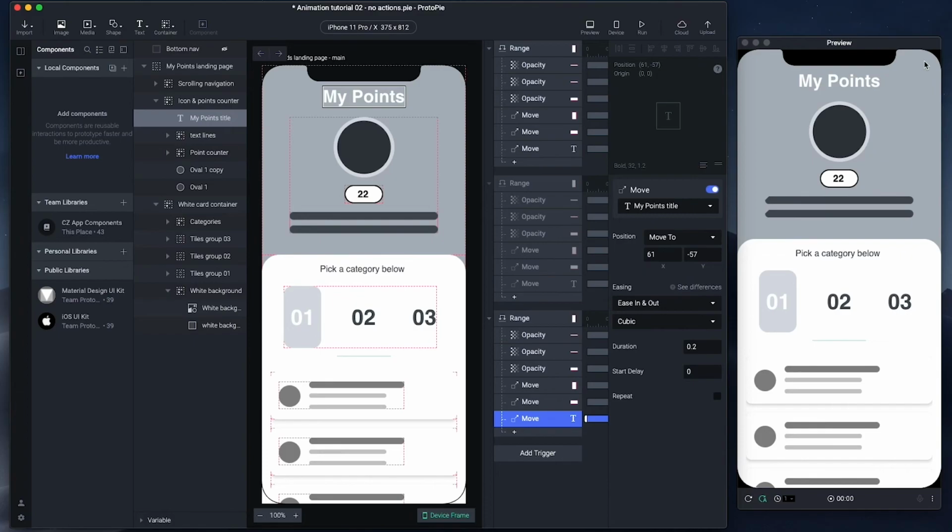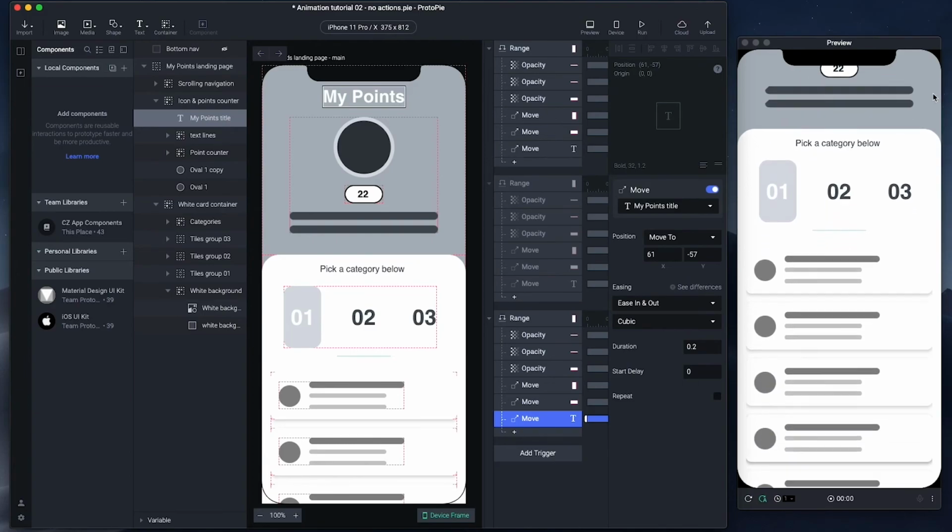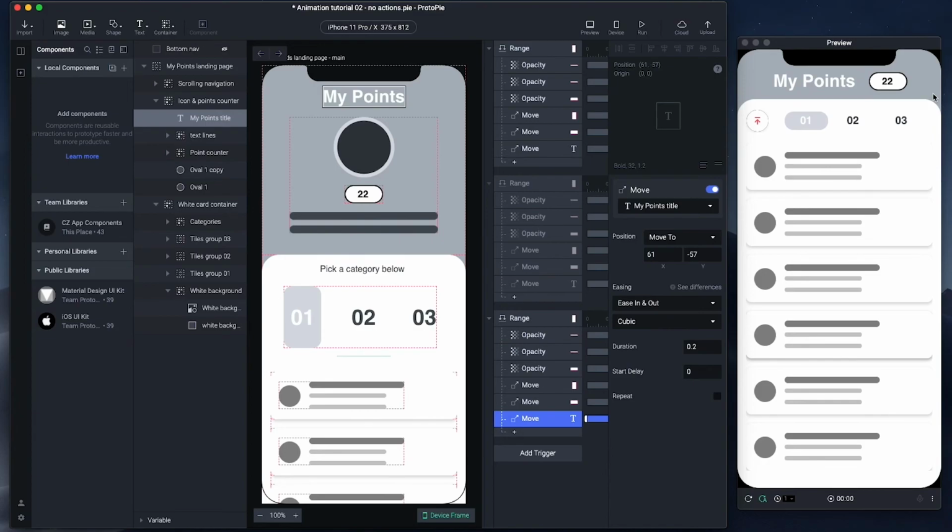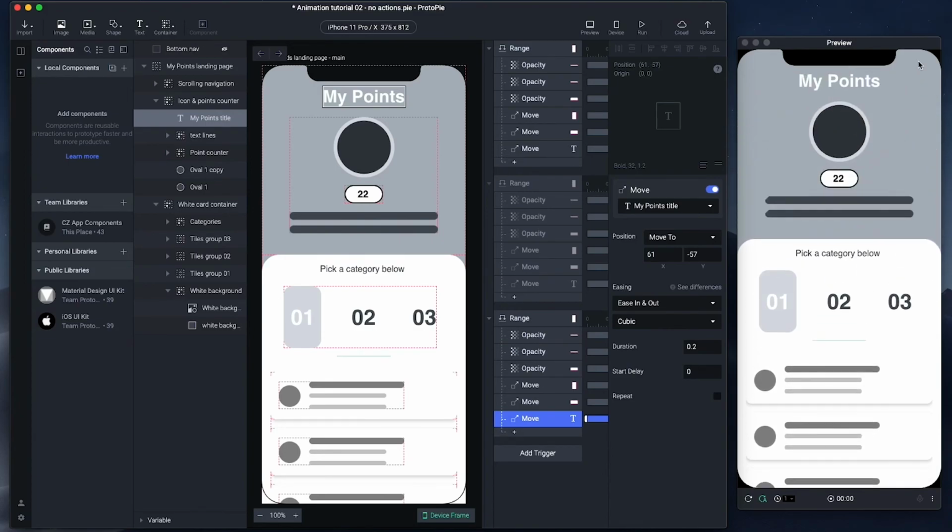But there's one thing I want to draw your attention to that will help the overall performance of this and also make you start to think about the animation in a bit more granular detail. So this is based on the timing of it. So as you can see when I scroll down the page here, it's quite a nice, slow, gradual animation. But when I scroll to the top, it's too fast.